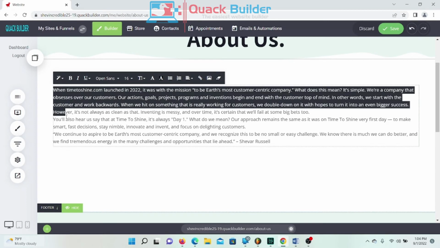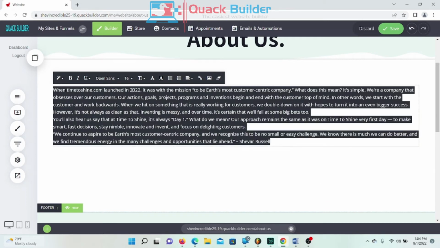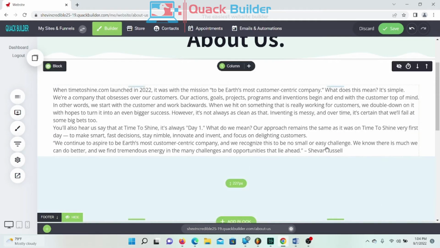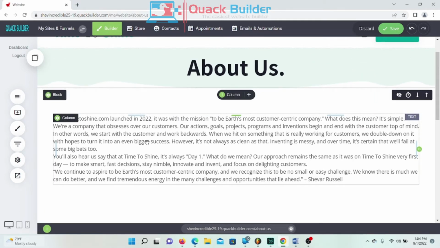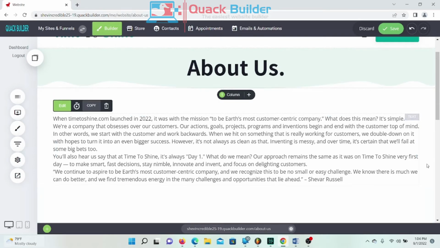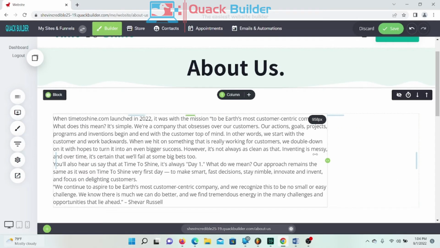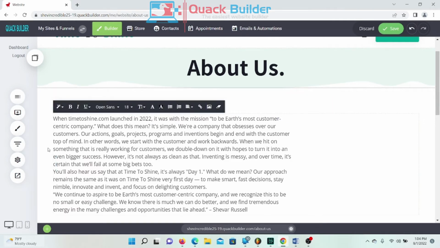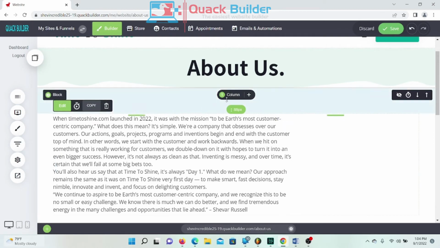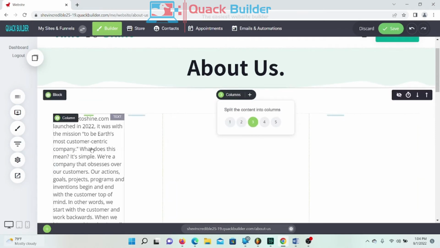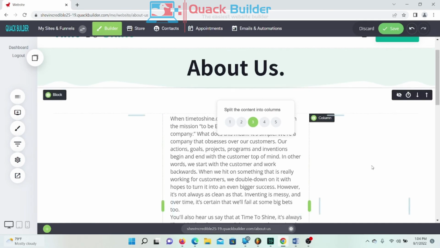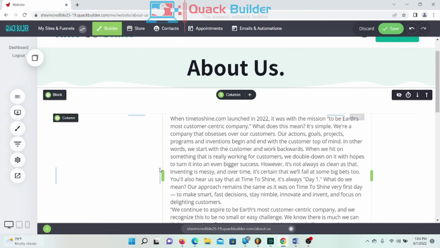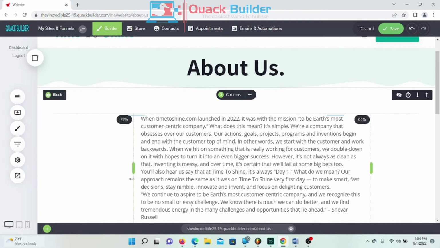What if it's too small? So what if the word is too small? I can just bring it up to 18, and so on and so forth. Or I can just bring this in so it drops down a little bit more, and then I can basically put this in 3 columns and put this in the middle, and then I'm just gonna stretch this so it's in the middle.